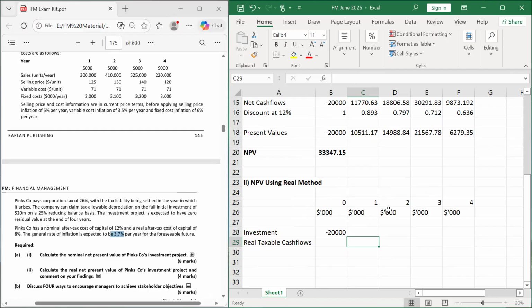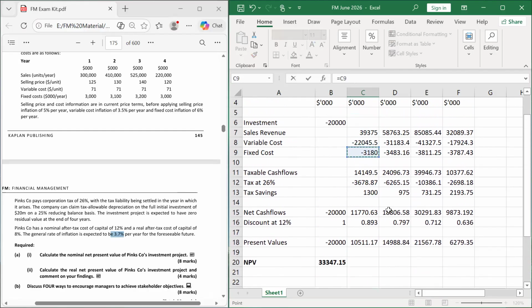And when you want to calculate the present value, the formula was future value divided by 1 plus r power n, which means you are deflating that. You are getting the reduced value, right? The less value. Here, the similar concept will be applicable. So now, you will take the taxable cash flow for year one, divided by 1 plus r. R, I told you repeatedly here, by r I mean inflation. And now because I am deflating using the general rate, I'm going to take 3.7%.